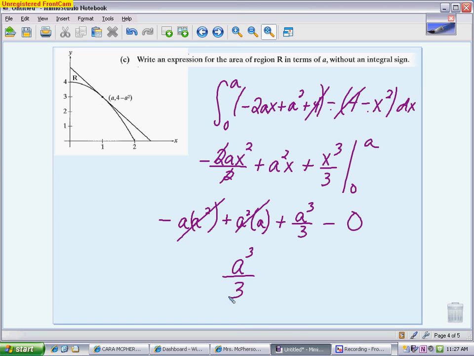This part, again, is at least 2 points, probably just 2 points. Possibly you get a third point out of this. You're making sure you integrate correctly and you plug your boundaries in. But as long as you have everything correct in part A and part B, part C is actually pretty easy.